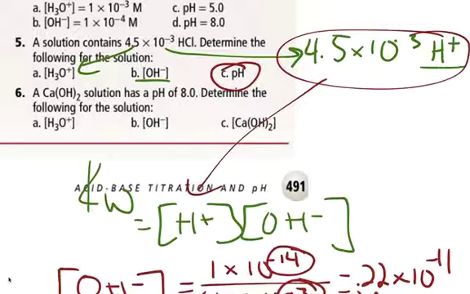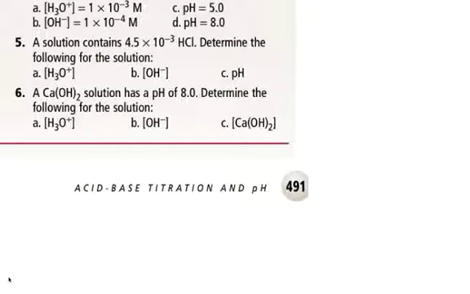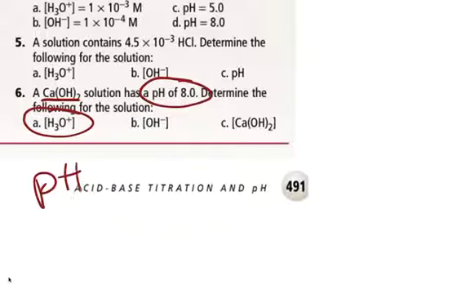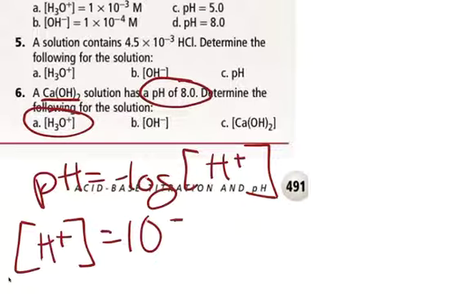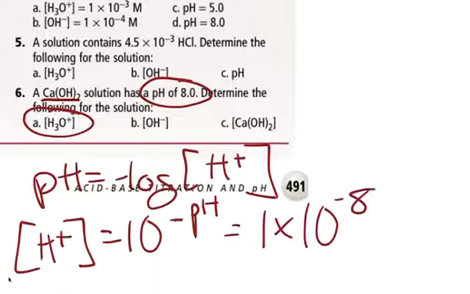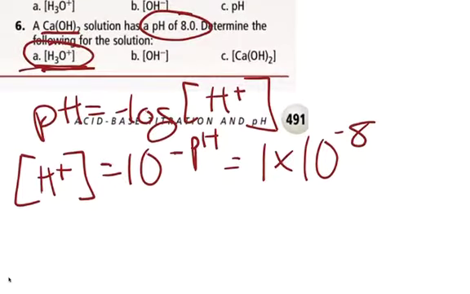One other one here, and I want to do it because there's a little trick. Now, we have a calcium hydroxide solution with a pH of 8. So it's giving us a pH of 8. Determine the following values. What's the hydronium ion concentration? Again, the pH is the negative log of the hydrogen or hydronium ion concentration. Thus, if we rearrange that again, the hydrogen ion concentration is 10 to the negative pH. So it is 1 times 10 to the negative 8 is how I'll represent it. That is my hydronium ion concentration. Notice it is smaller than 1 times 10 to the negative 7, so this is a basic solution.